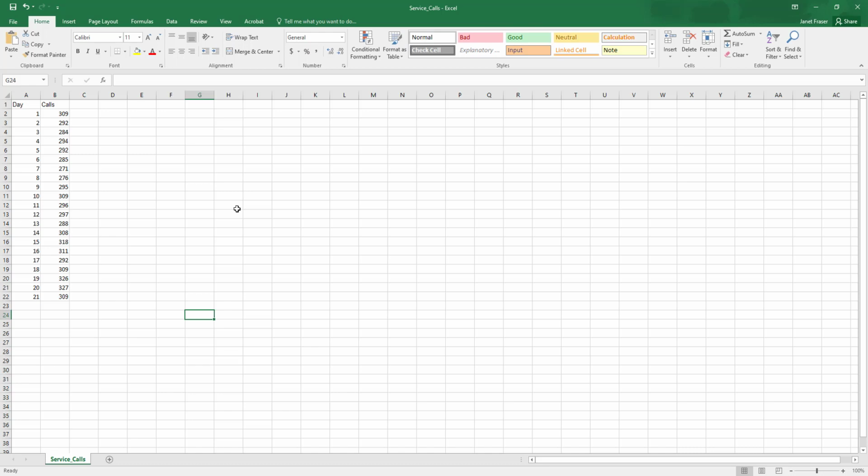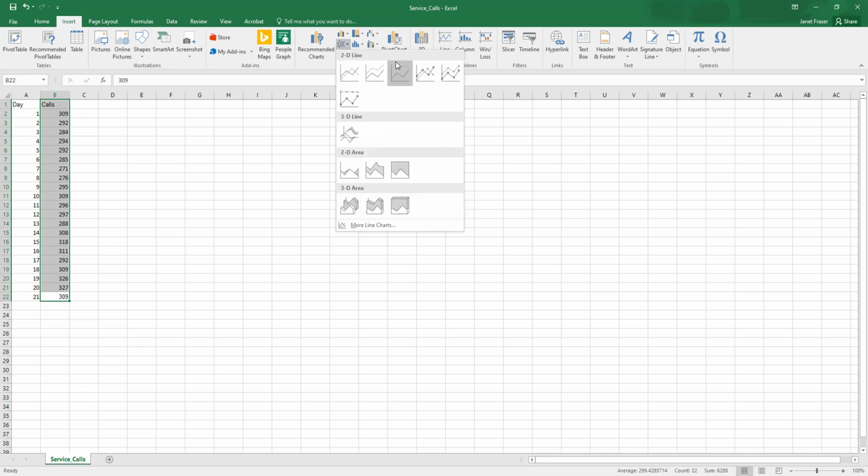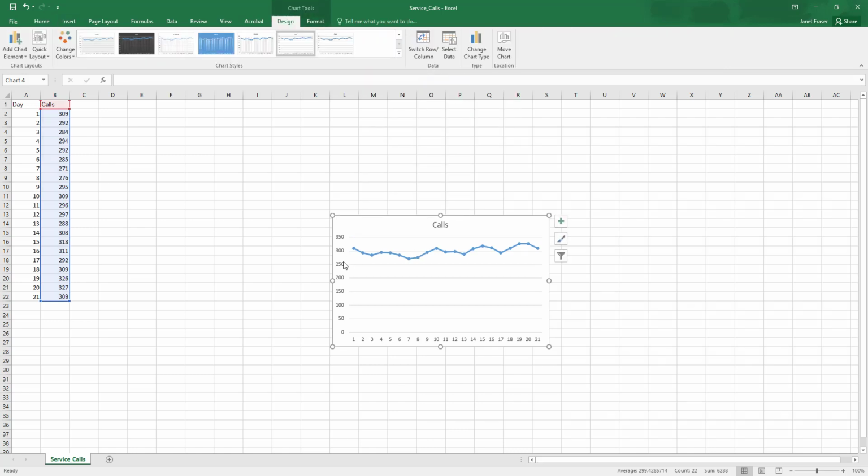So one really simple, straightforward way that we can explore time series data is just a simple time series plot. So I'm going to highlight my calls data here so that we can see how the number of calls fielded each day, and we have 21 days, may fluctuate over that span of time. So I've highlighted my calls data, and now I'm going to go to Insert, and then I'm going to look at some different charts. Probably want to stick with one of these line charts. I like this line with markers, so there's a little circle for each day, so it's very easy to see which levels of number of calls corresponds to which days.